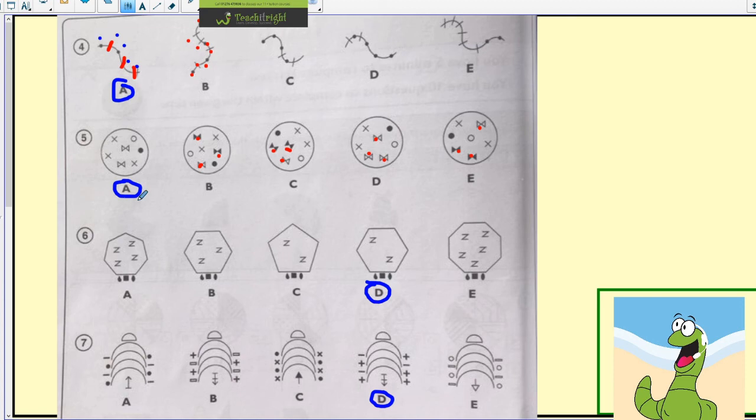Question 6. All the other figures have the number of small shapes inside and underneath them equal to the total number of sides on the polygon. So if, for example, you had a 5-sided shape, you should then have, as a combination of those inside and below, a total of 5. So 1, 2, 3, 4, 5. So again, this is a counting one. Really interesting to see how often number comes up with these.